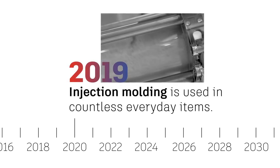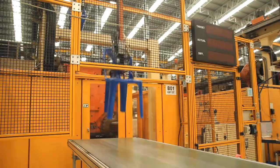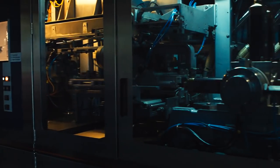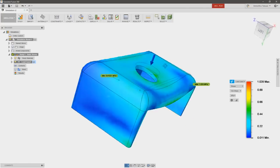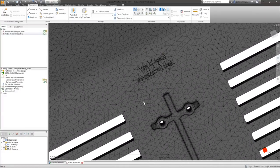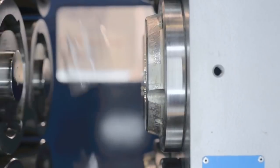Today, injection molding is used by engineers and designers to create almost everything you see around you, from tables and chairs to food containers and mop heads. As we progress, injection molding will tie further into the cloud, making the technology more accessible and collaborative. With injection molding cementing its capabilities into new integrations, the opportunities to create are endless — the future of manufacturing is clearly being molded for a new era of innovation.